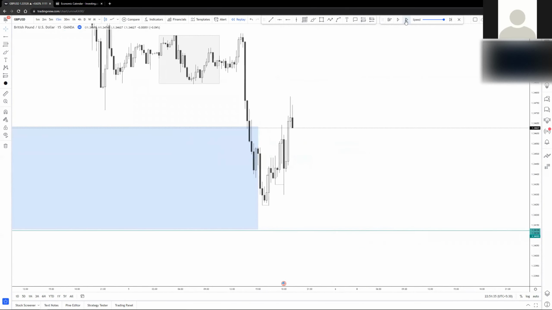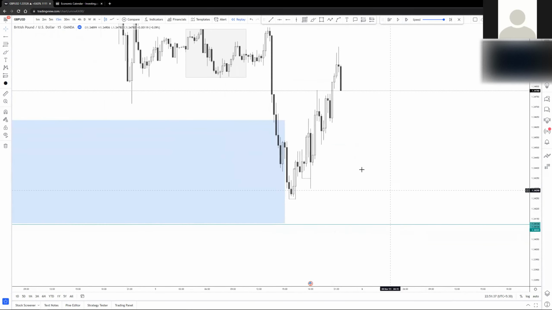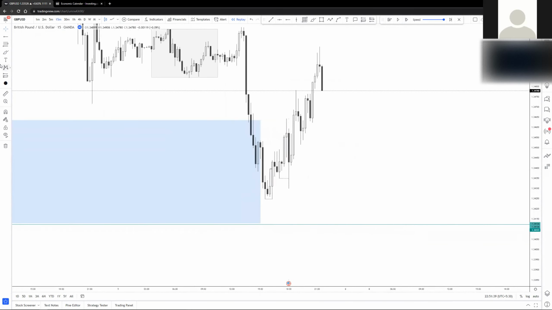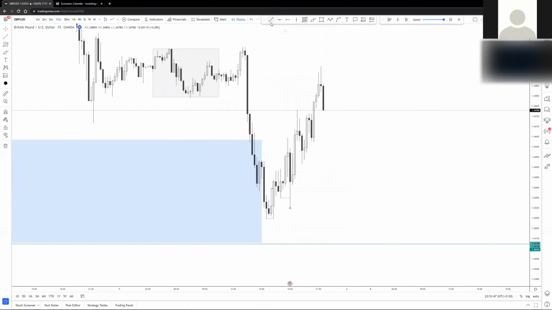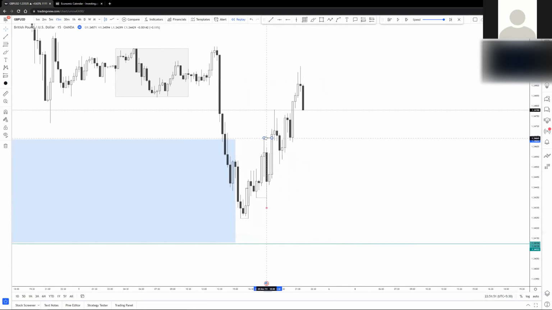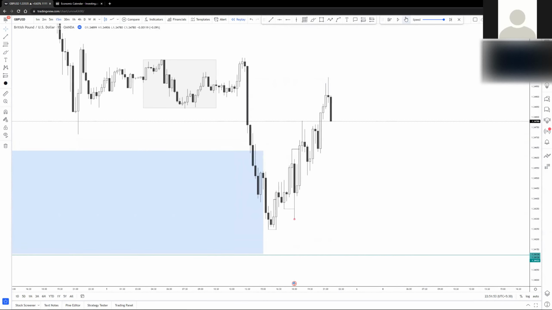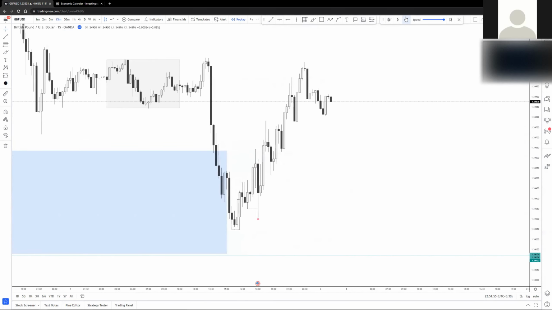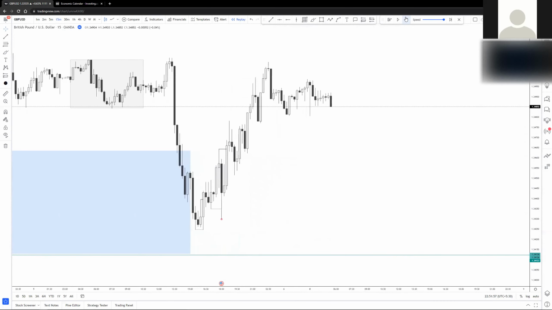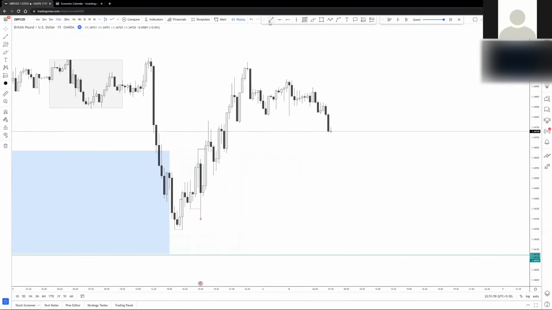Then price started going up. Even NFP created a strong low, stop hunt, breakout structure. You could even use from this low or from this low, no problem. You can use both of them. You had a breakout structure. So let's say we mark this out. Let's wait for the high to form. How do we know the high is formed? Here we have the break, right there. Same stuff.